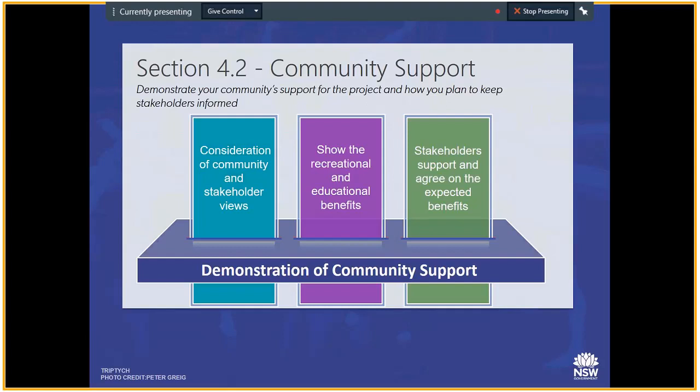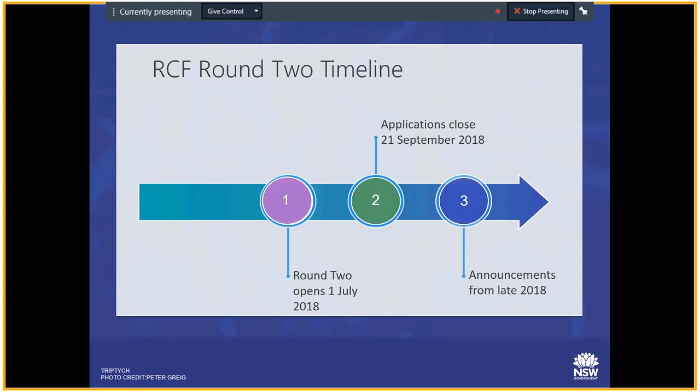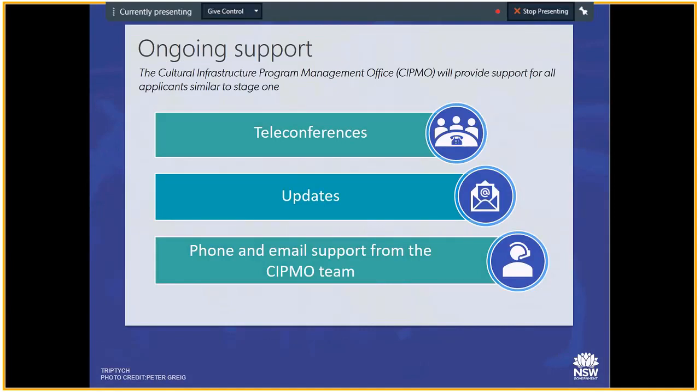We've come to the end of our project plan, so let me tell you where we're at. Applications opened on Sunday, the 1st of July 2018, and applications will close at midday, 12 p.m., Monday, the 21st of September 2018. After the round closes, all the applications will be collated by staff here, but the independent panel of industry peers will assess the applications, and the announcements are expected to be made in late 2018. So that brings our overview of the application process, project plan and budget to an end.